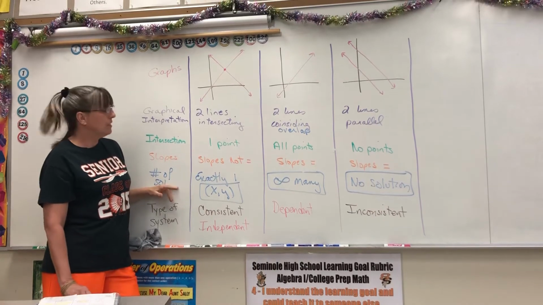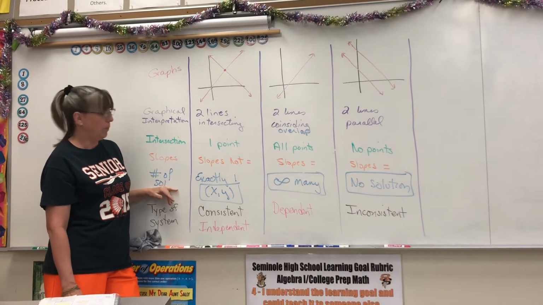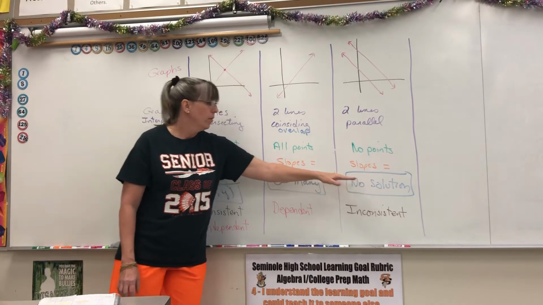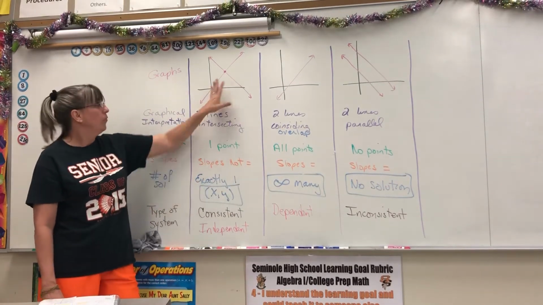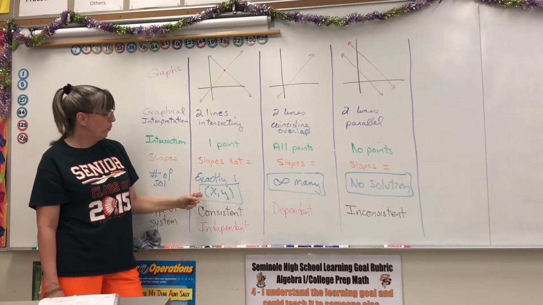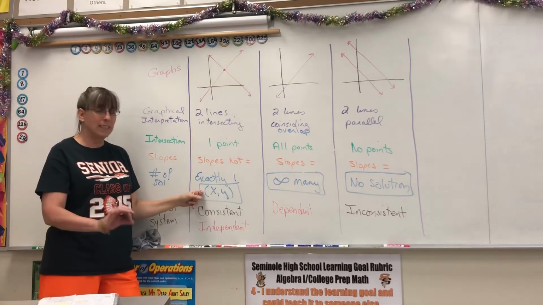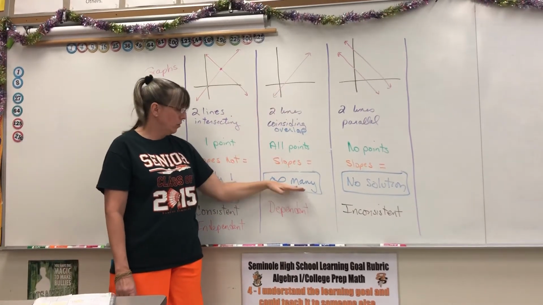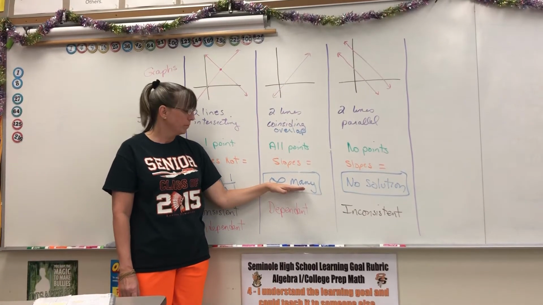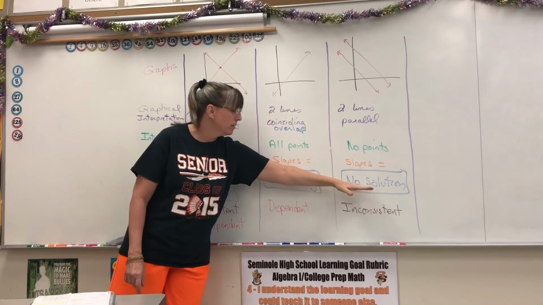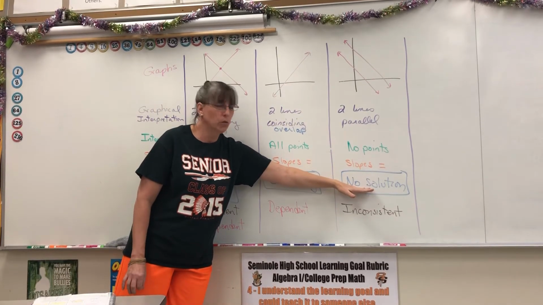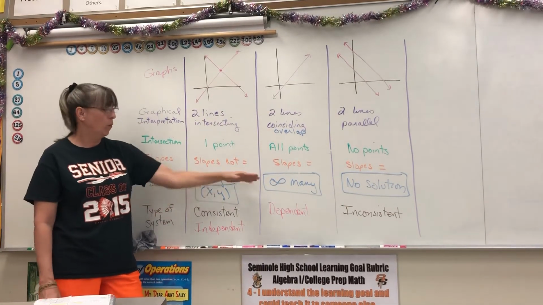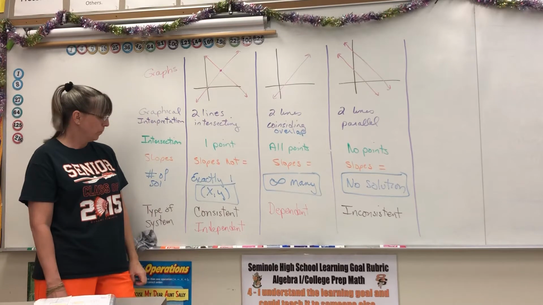The number of solutions is going to help you out a little bit. This is why I have these boxed off. These are your answers. If you have a system that intersects in one point, you only have one answer. It's an XY ordered pair. If you have coinciding lines, your answer is infinitely many. And if you have 2 parallel lines, your answer is no solution. This is what I want to see, or what Khan Academy is looking for when you're doing your assignments, okay?